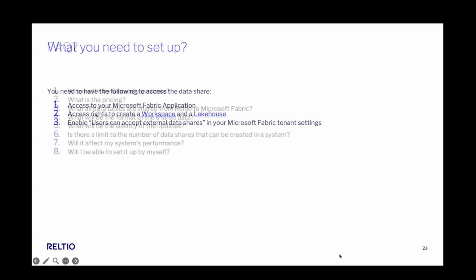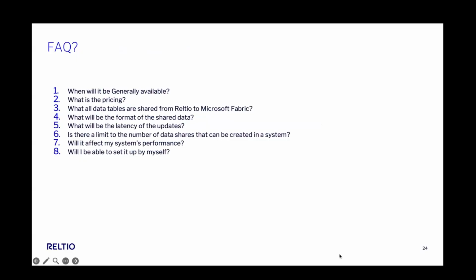Moving on. Some of the frequently asked questions: when will it be generally available? Soon. I'm not giving a timeline for, let's say, next year, but just a month or so, you can expect it to be generally available. But today, as I mentioned earlier, it is in early access. So if any one of you is interested, please get in touch with us. We are more than happy to onboard you on the early access and get your feedback too. Second, pricing. As I mentioned earlier, please get in touch with your account managers and they would be happy to share all the details related to pricing with you.